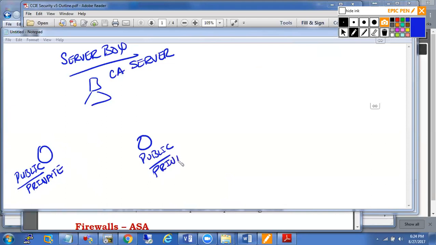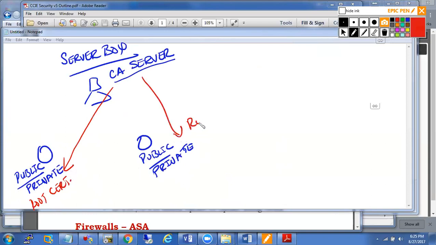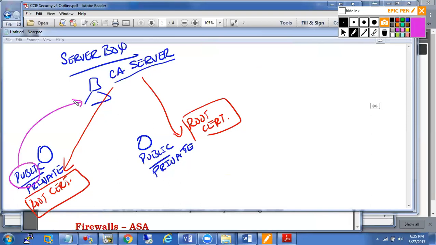Somebody was asking the sequence of events. So I'll generate my public private key over here. I'll generate my public private key over here. This is my CA server. The first thing that I will do, after I generated my public private key, is download the CA server's root certificate so that I know I'm trusting this CA server. So once I have the root certificate and I'm trusting this guy, now I am going to send what? Send my public key along with my information to him.